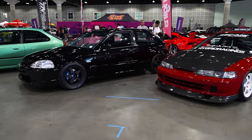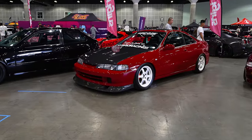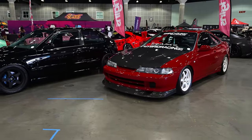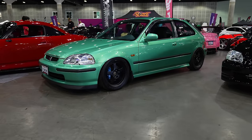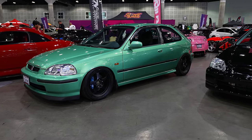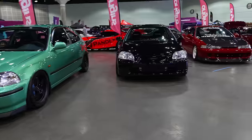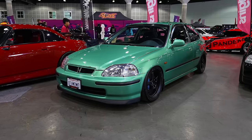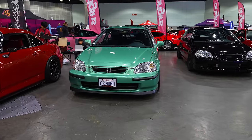Got the Integra next to it with the front-end conversion - lip, drop, wheels, simple. He's got Woolwoods on it, which is expected. You gotta match the power and suspension performance with brakes. The Midori green - of all the colors, that's the classic color right there. As much as I want black and love black, that color is the color for the little Civic hatches. I'd probably upset somebody and do an EG in that color too, just because.